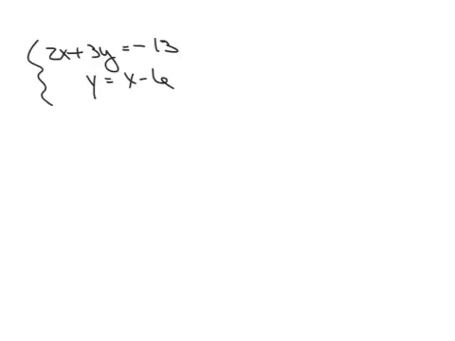Okay, this is example 54.2, and notice we have two equations, two variables, and also notice that we have an equation here with an x and a y, but down here we're saying y equals x minus 6. So what that means is, when we look at this equation here, whenever we come across a y, we're going to substitute it with x minus 6, and that gets rid of this y here. So we have 2x plus 3, and instead of y, we're going to put x minus 6.